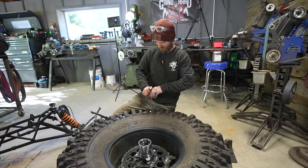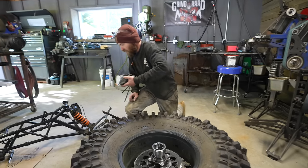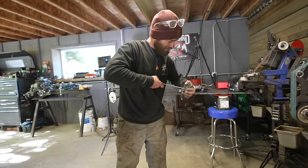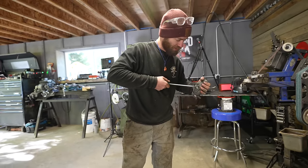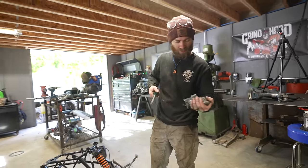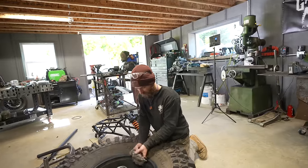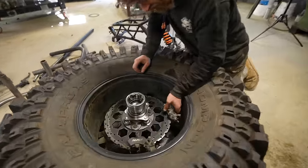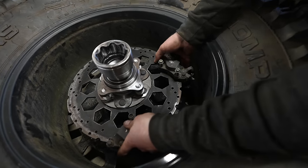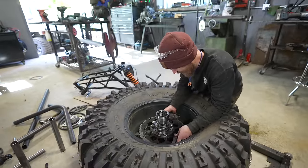I have these CBR900 front brake calipers, and just in the name of massive overkill, I'm gonna use both calipers. They're meant to go on opposite sides on different rotors, but there's no real way to put two rotors on this. But what I can do is put two calipers on one rotor. That looks so cool. Yeah, I think it looks pretty sweet. So I'll position them around, something like that.